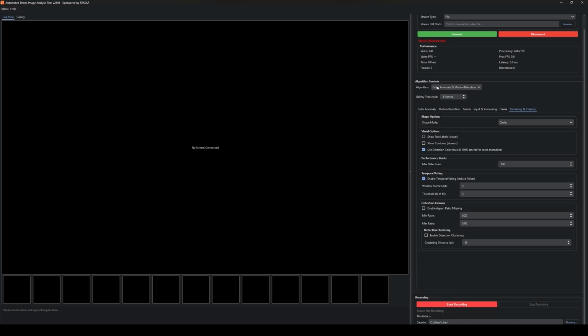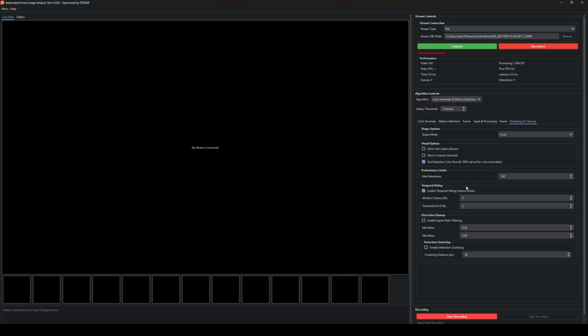Below all the algorithm controls, we have our recording section, so less pertinent for files, but for HDMI capture, RTMP stream, basically those live data streams. Recording gives you a mechanism for saving the augmented video so you can play it back later. It also enables us to use the gallery feature because we need that recording in order to go back to it. So in the gallery, if we, again, want to say we saw a detection at 33 seconds, well, if this is a live stream, then we really need the recording to get back to 33 seconds, if that makes sense.